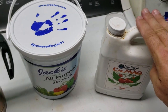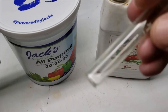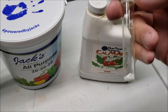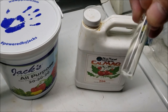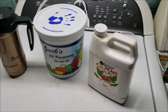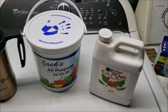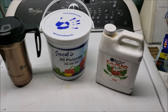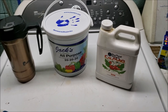I really doubt it. That's a very little tiny bit. I know this isn't exactly precise at 5 mL, but that line right there is supposedly 5 mL, wherever the line is, you know these vials. So that vial to that right there is 5 mL in a gallon of water. How much is that going to impact the hardness of that water? So that's what we're going to do. We're going to start by testing my water right out of the tap. In fact, we'll probably use my RO water just so we can get the best baseline possible. We'll do hardness, we'll do pH, and we will do total dissolved solids, and we'll see what it looks like.